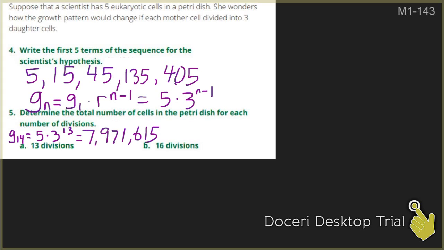Okay. Then when we plug in the same thing for 16 divisions, except now it's the 17th term, we plug in 16 where it's n minus 1. I'm running out of space to write, so I'm just going to write the answer. So we should get 215,233,605 when we plug that in.